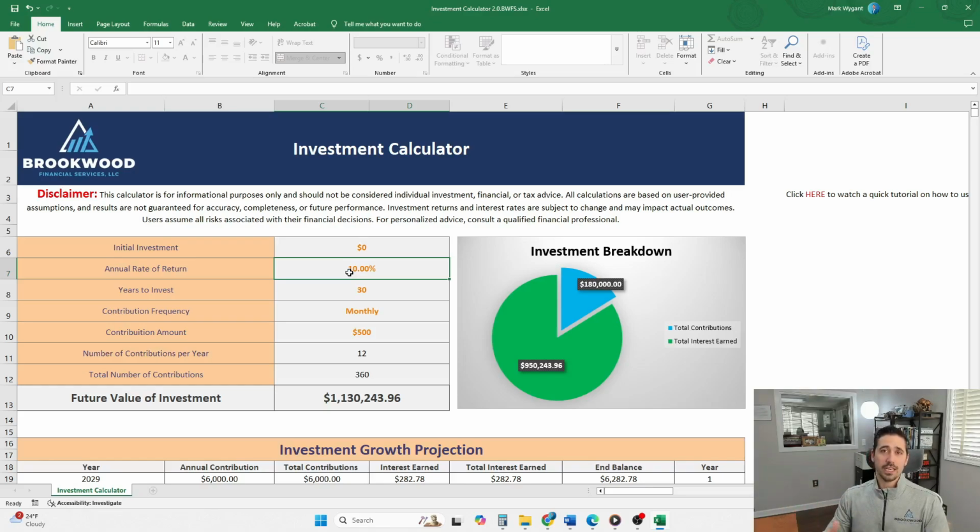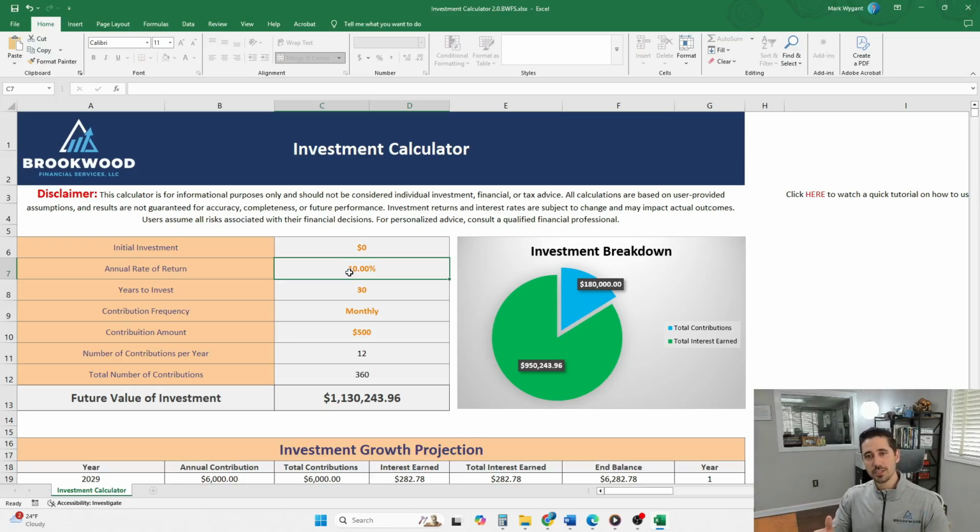But historically, if you were in an all stock portfolio, meaning you only invested in equities, i.e. stocks, you would have an average rate of return of somewhere just south of 10%, like 9.8, something like that. If it was all bonds, a little bit more of a conservative investment, less volatility, you would have an average rate of return long-term somewhere around 4.5-ish. If you had a blended rate, obviously it would be maybe 5, 5.5 to 7.5, 8, somewhere in there, or anywhere in between.